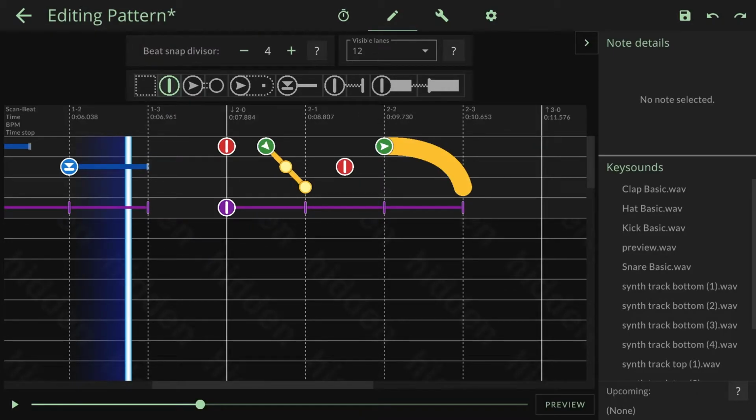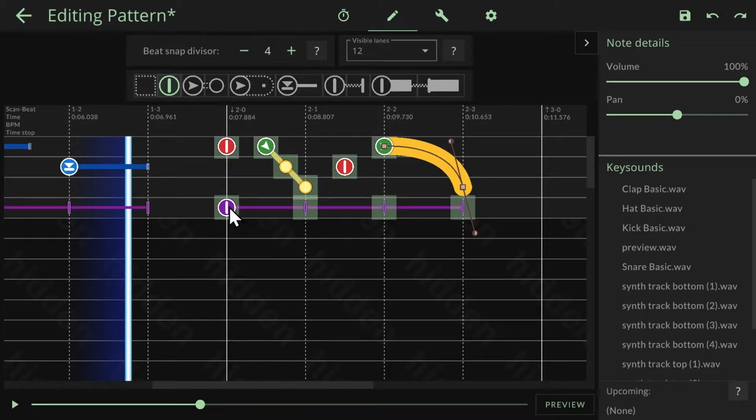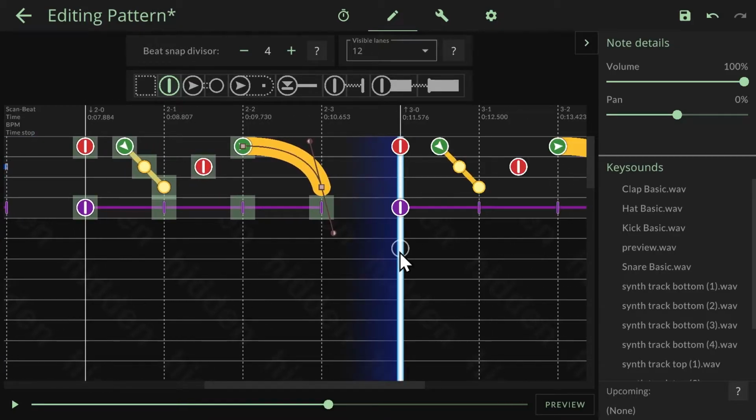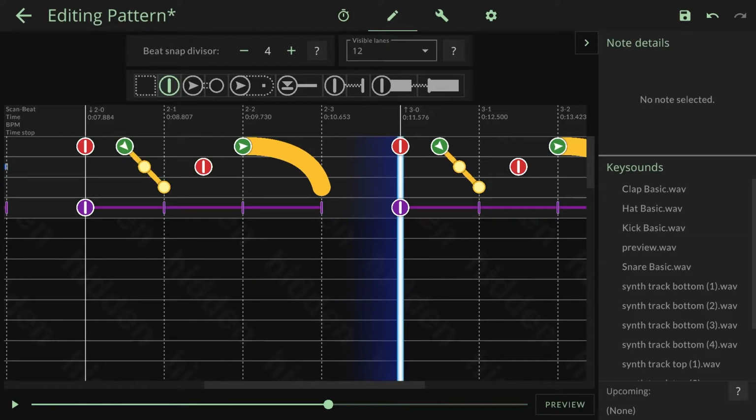Next up, you already know you can click a node to select it. Did you know you can hold Ctrl or Shift to select multiple nodes? With multiple nodes selected, you can drag to move them at the same time. Cut, copy, and paste work on selected nodes, so you can, for example, select a few nodes, press Ctrl-C to copy, move the scanline, then press Ctrl-V to paste. Pasting works by placing the leftmost node at the scanline, and if any pasted node collides with an existing node, pasting will fail, so make sure you have enough space for pasting.